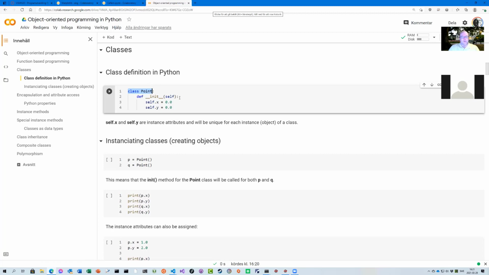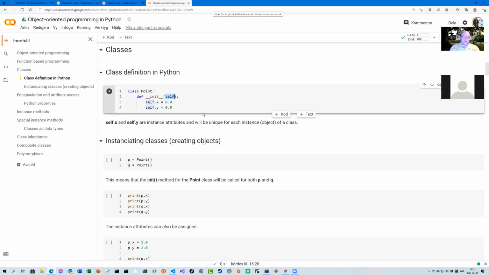When you create a new object, it has to initialize itself to a certain state. In this case, when you create an object, it will always call a function called __init__, with 2 underscores before and after. Self here is a special variable that points to the actual object itself.